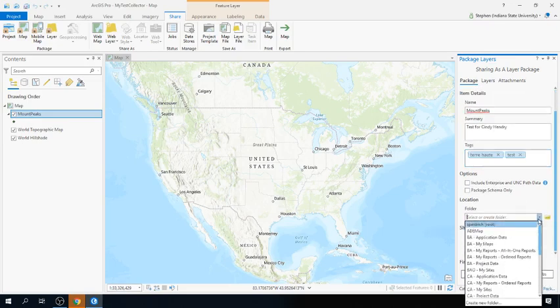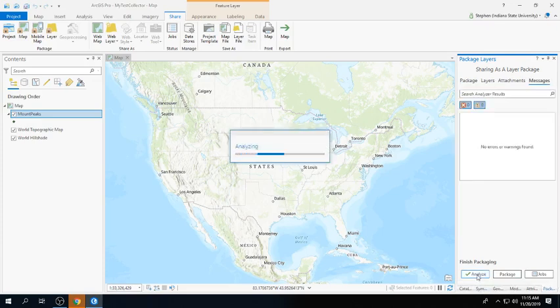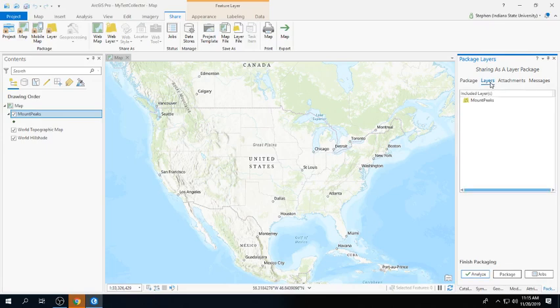I have to choose a location in my ArcGIS Online account. I'm going to create a new one. And I have to choose who to share it with. I could be nobody in this case, or I can share it later. Then I have to click the Analyze button, and it's going to go through my map and my layer project and see if there's any issues that it finds, right? In this case, it found none because I'm sharing just the map, the layer, not other things, right?